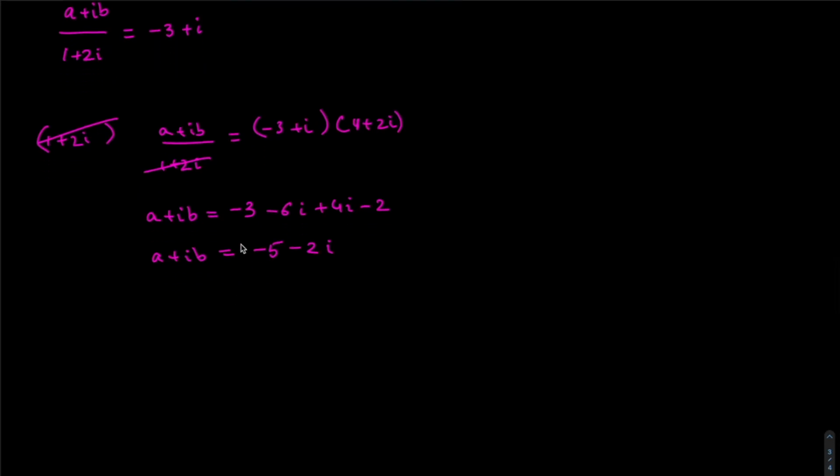Okay, now here I hope you're being careful. This is really important. So the imaginary part is equal to this, right? Now be careful. In the general form, we have a plus ib, okay? And here we have a minus, okay? So how you should actually look at this is a plus ib is equal to minus 5 plus i into minus 2, right?